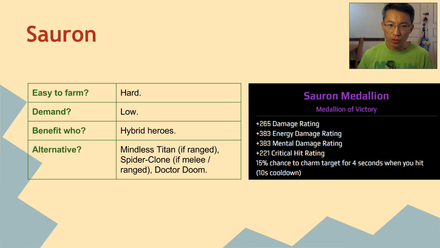There are others that you could use, like the Minus Titan, if you go for pure range. Dot Doom is also one of the options out there, of course, but you lose quite a fair bit of other stuff as well. SpiderProne is one that you could think about. So, I mean, there are alternatives out there. But I mean, this is a pretty good medallion if you manage to get a good roll out from it.